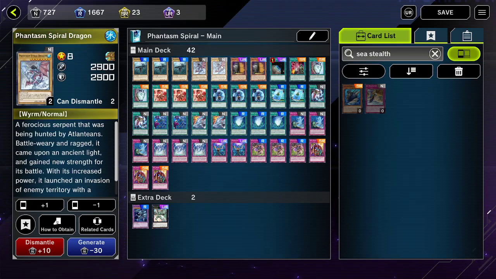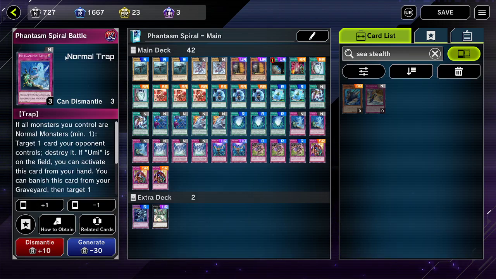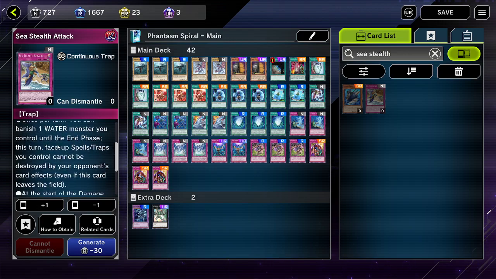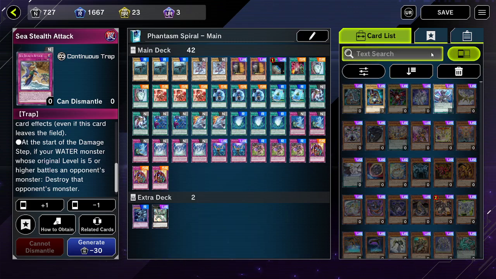if your opponent has a bigger monster that you can't really get attack over, you can use Sea Stealth Attack to potentially get over it. But of course, you have Phantasm Spiral Battle to destroy monsters, so it's not the most useful thing ever, but it could potentially work. But if you do play Sea Stealth Attack, it'll definitely be for the first effect and maybe this second effect, the bullet point here. Probably never the third effect. So those are a couple cards that I was thinking about while I was off camera.